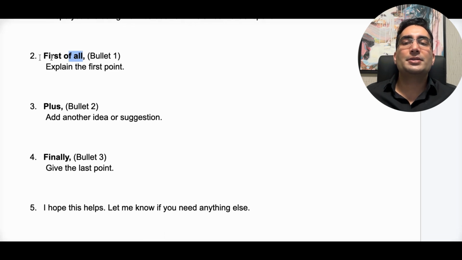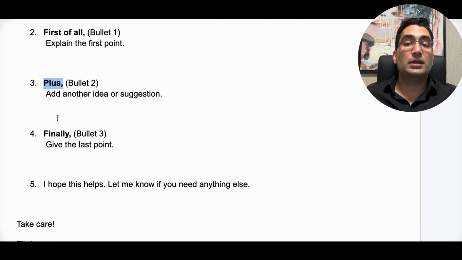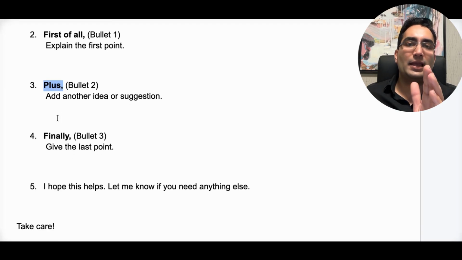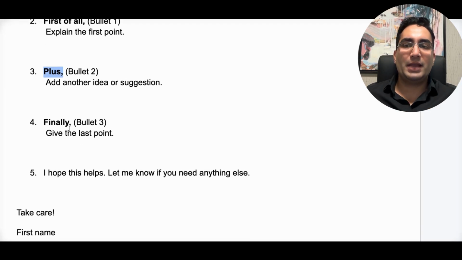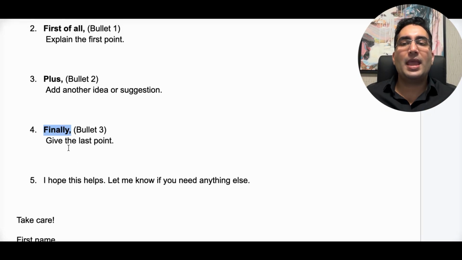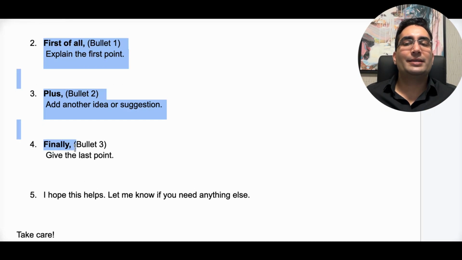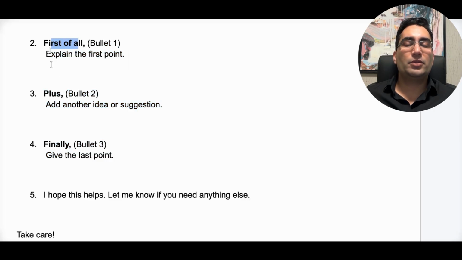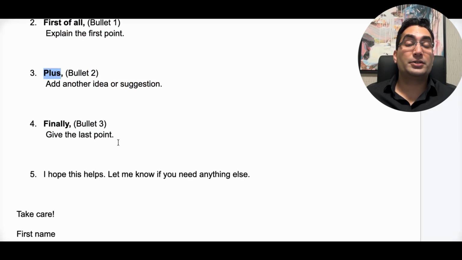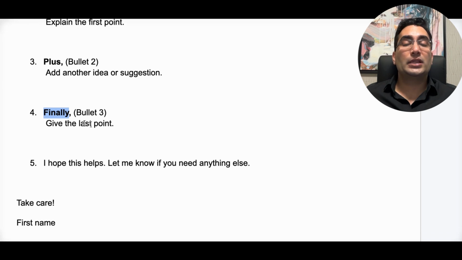Rule number 2 is to start off every body with good connectors that show a good flow. So here you're going to use First of all in body 1. Body 2 you're going to use Plus, something that perfectly fits an informal email or letter type. And then body 3, because you're going to an end, you're going to use Finally. And these connectors also show the examiner a range. First of all, 3 words, plus 1 word. So there's a range, and then with this you have Finally, which is an adverb, which gives you, again, more range of parts of speech.